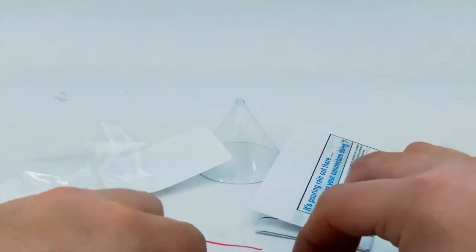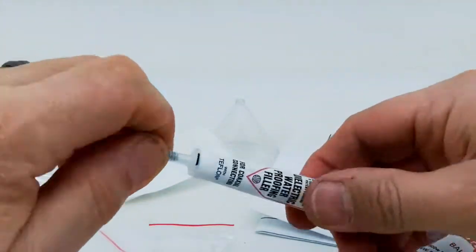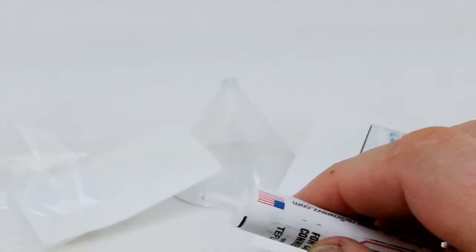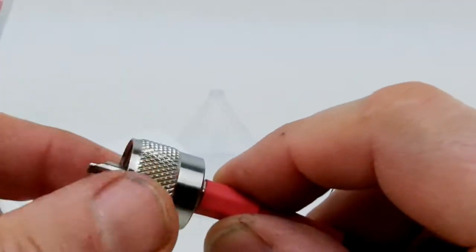Now the next thing we're going to do is get the dielectric compound, the dielectric waterproofing filler. We'll remove the little plug at the end of the... Okay, what you do is you just go ahead and unscrew it, and you'll see there's just a little bit of this white foam. It's called Stuff.